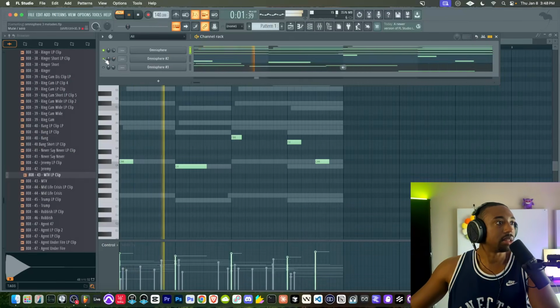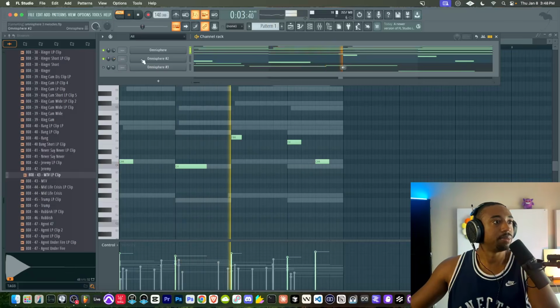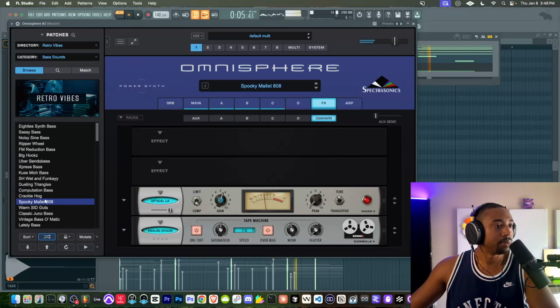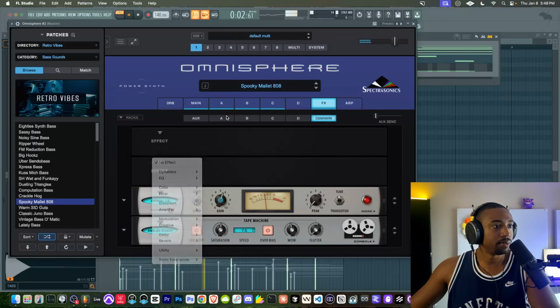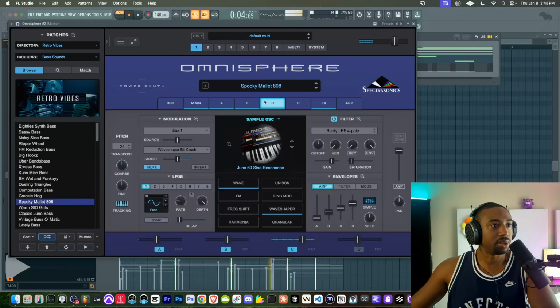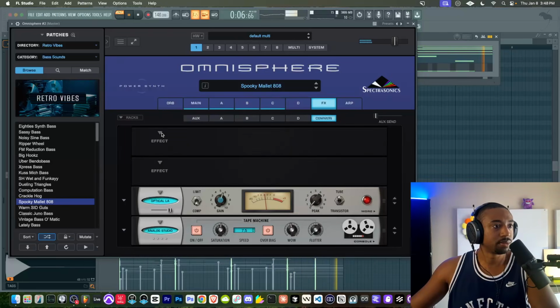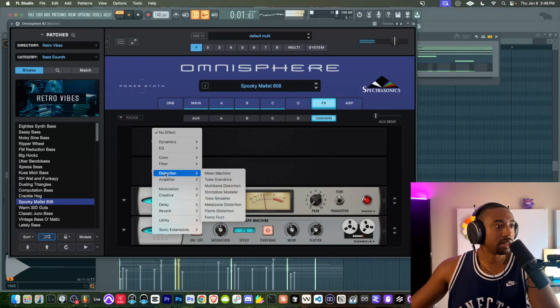Let's see how the other sounds fit in now. This 808 has a pitch wobble on it. Let's add a little distortion here.